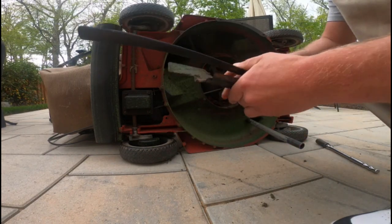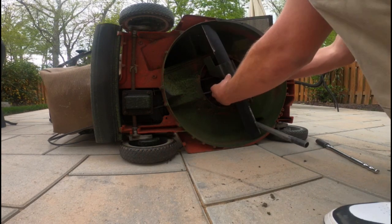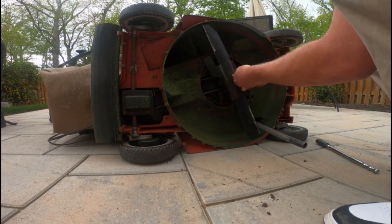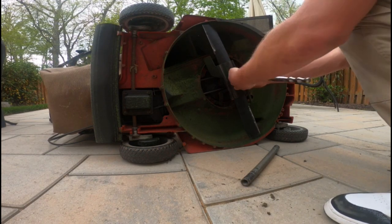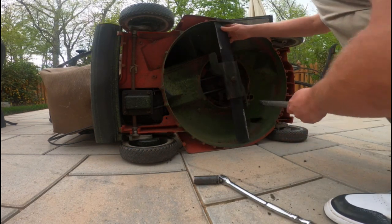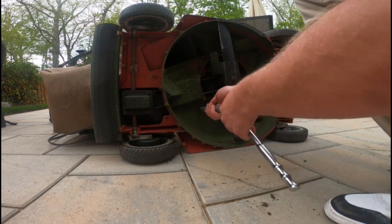A little rusty down there. I have no idea why. Probably because it's been sitting outside for a little bit. But it's whatever. I usually put anti-seize on those bolts, but I'm not gonna press about it. It's an old mower anyway. And also not mine. I should care more then, but I don't right now because it's not like it's a customer's mower. It's my dad's mower. He's not gonna care too much.